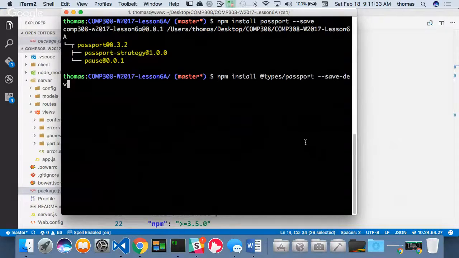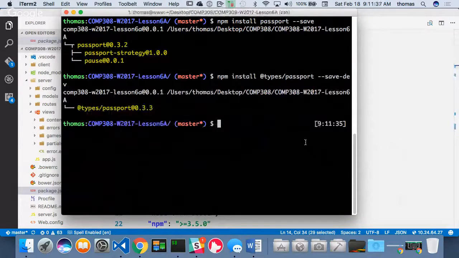By the way, when we used to do type hinting for TypeScript before, it was way more complex, like way more complex. With npm, and everything else now, that's all gone. Thank God. We don't do any of that. It's all with npm now. It's beautiful, right? All right, so @types/passport, we did that.